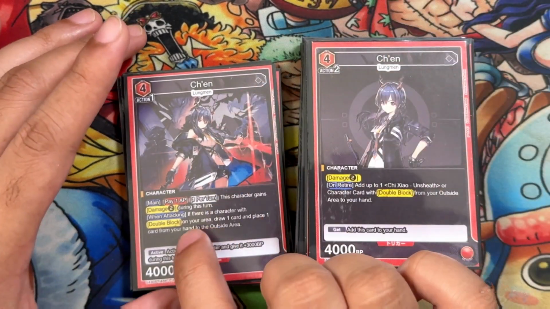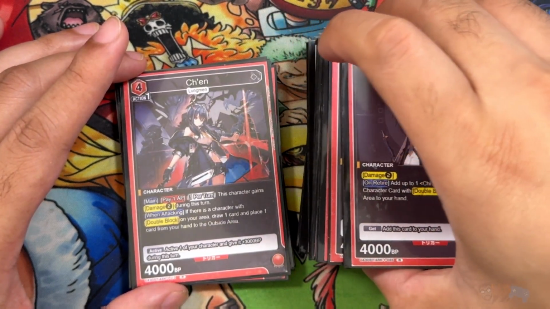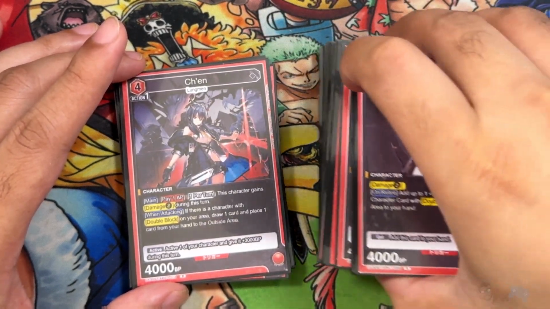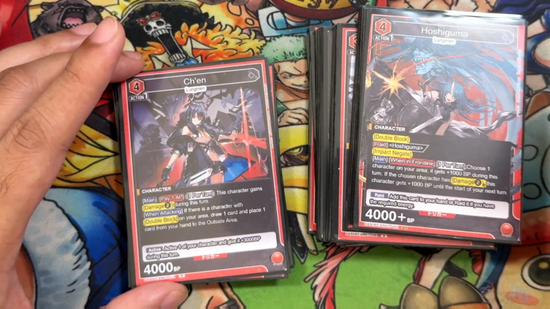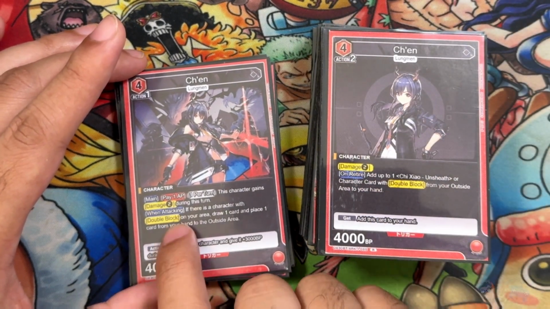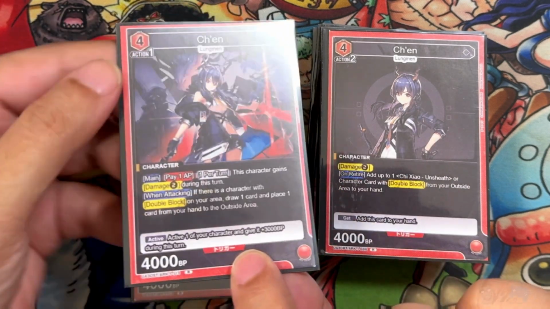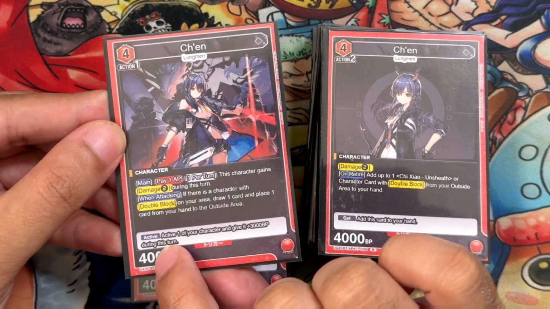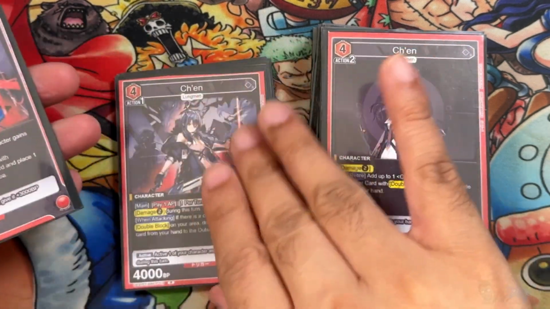However, when attacking, if there is a double blocker, draw one, trash one. Your double blockers, once again, are your 0-cost Hoshigumas, your 3-cost Hoshigumas, and your raid cost Hoshigumas. So you have around 12 different cards you can have on the field for this to activate. And the trigger is active, give 3,000 to a character. So it's a solid card.